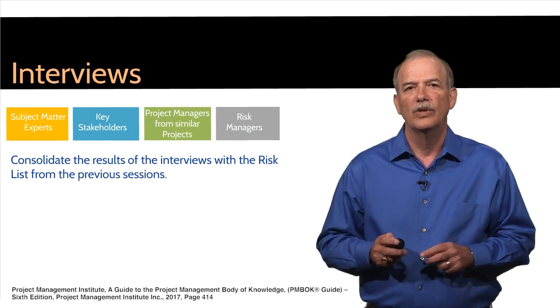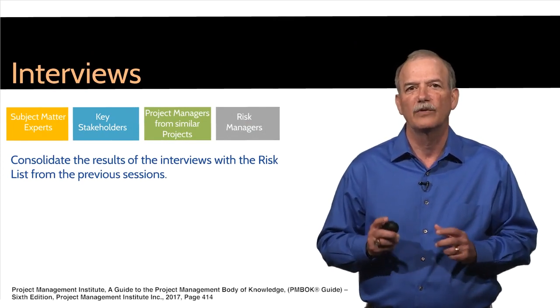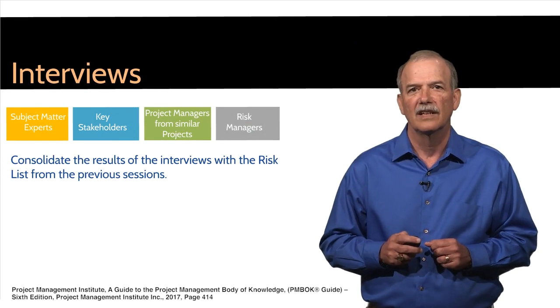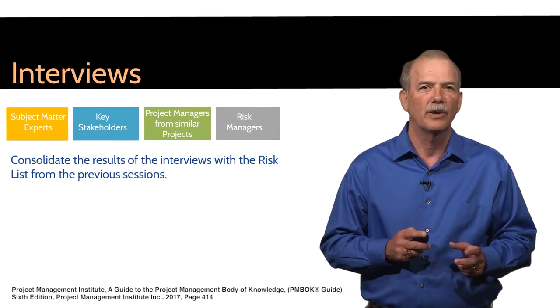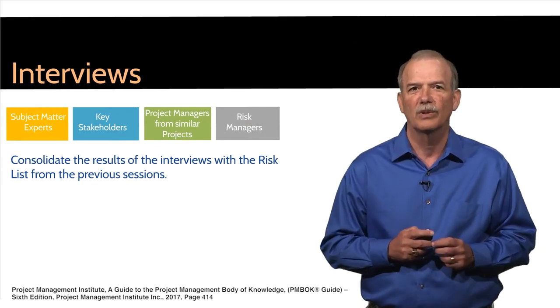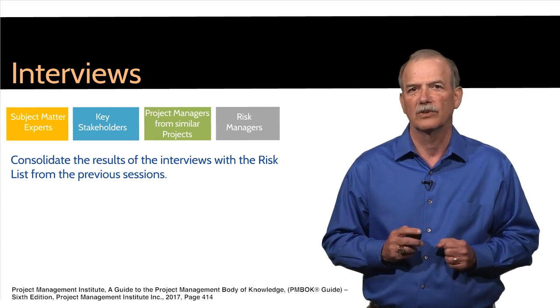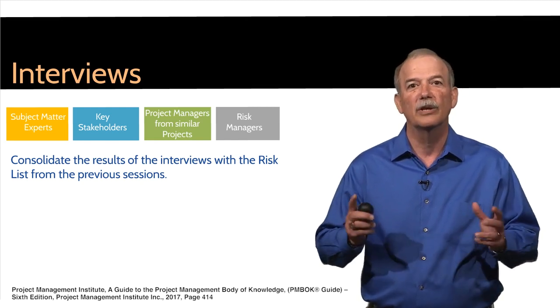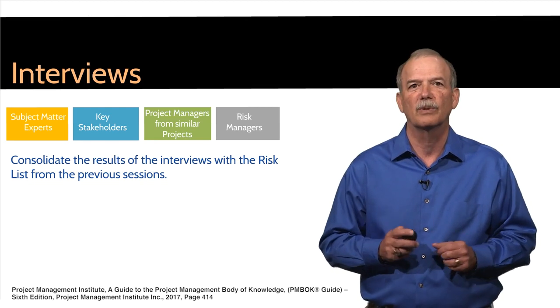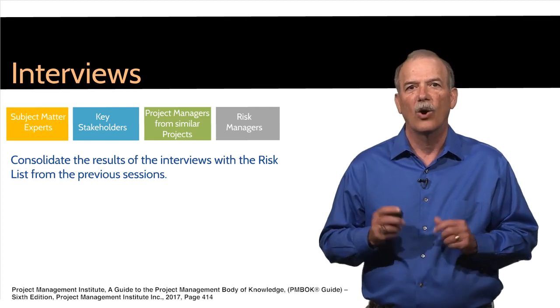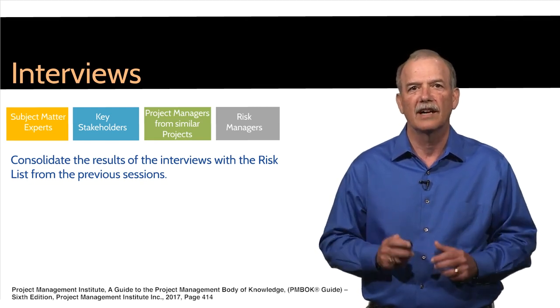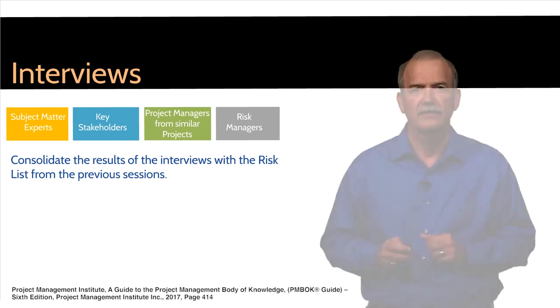Lastly, we should interview experts to gain their views on project risks. These experts may include the legal department, human resources department, procurement, and technical experts. They may include other project managers who have experience on similar projects. All of these experts will have added knowledge on the potential risks to our project.